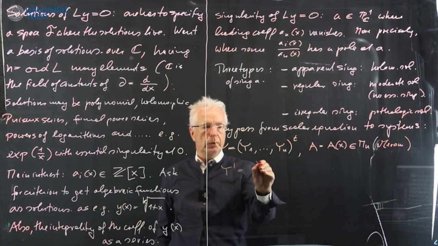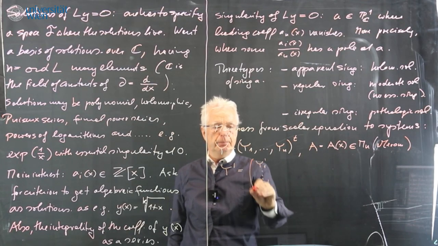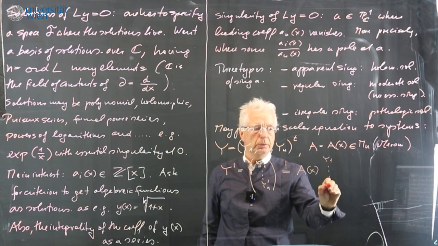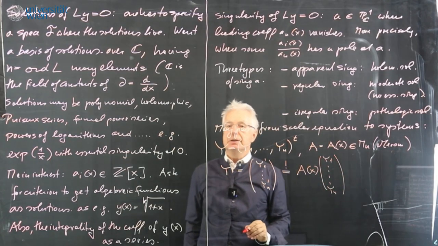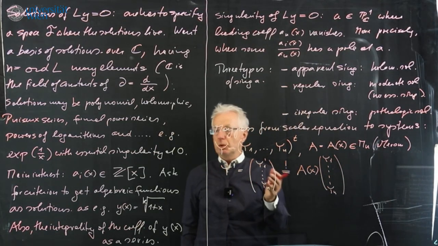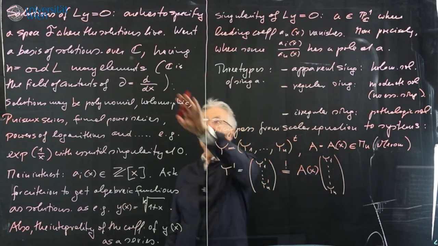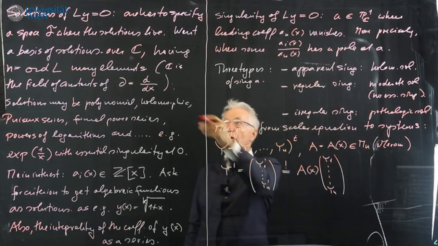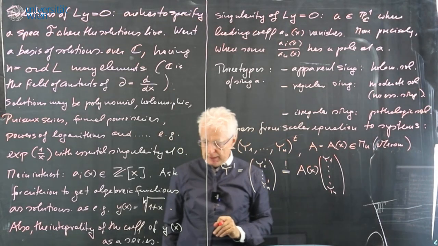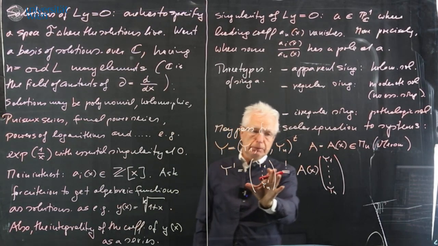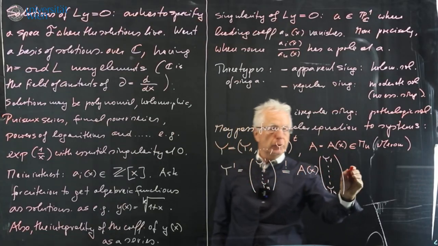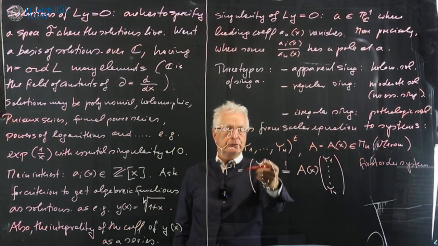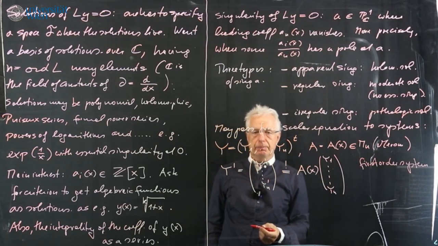You take y prime, which is now y1 prime up to yn prime, and you require that this is equal to A(x) times y1 up to yn. Okay. Now you have already seen in your classes on ordinary differential equations that you can always transform a scalar equation to a system. Yeah, you just introduce these variables as the derivatives of your variable y. Okay. So you could, in parallel, study systems, where you just have now this first order system, because we just have the derivatives y prime of y1 up to yn.